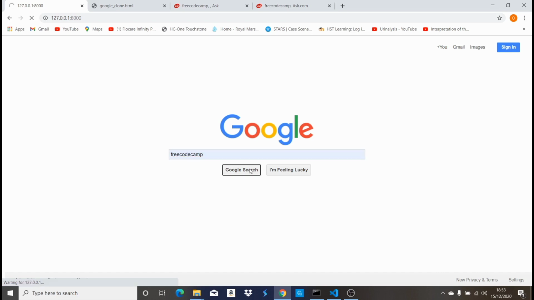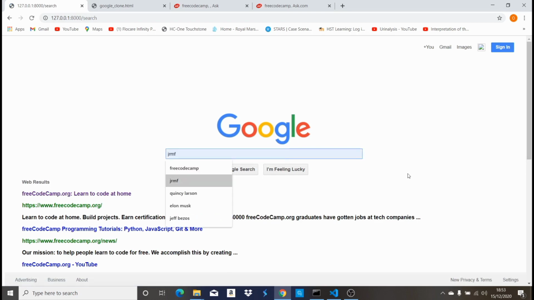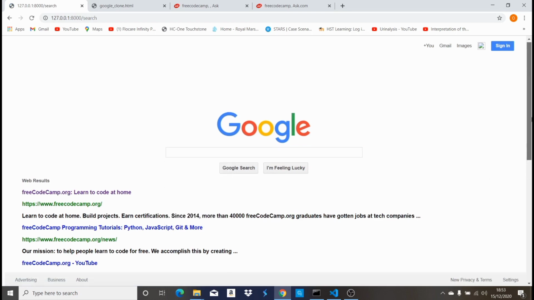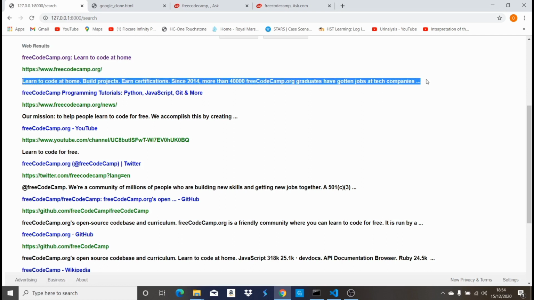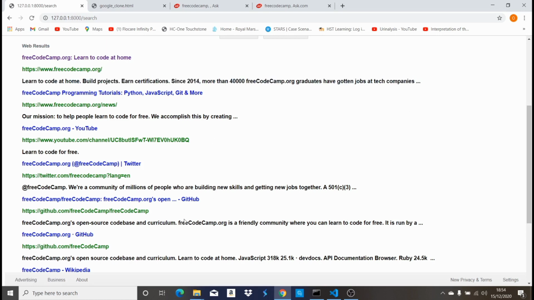So when you click on Google search, we should see the search results of that search term. So let's wait and get the results. So within a second that should open. Now that is very good. As you can see, when we scroll down here, we see something like web results. Then we see the name, which is linking to this URL, and we see the URL, and then we can see the description. But there is a little bit of a mistake in the styling, where we should allow there to be spacing between each search result, so it will be noticeable.